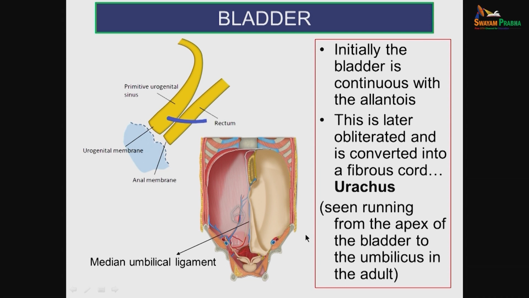This is a look at the interior of the anterior abdominal wall. This is the posterior surface of the bladder. You can see the seminal vesicle, the posterior surface of the prostate gland, and the posterior surface of the urinary bladder. Here is the apex of the bladder. You can see a ligament extending in adults to the umbilicus, that is called the median umbilical ligament, which is derived from the urachus, which is a fibrous cord, which is the obliteration of the allantois.